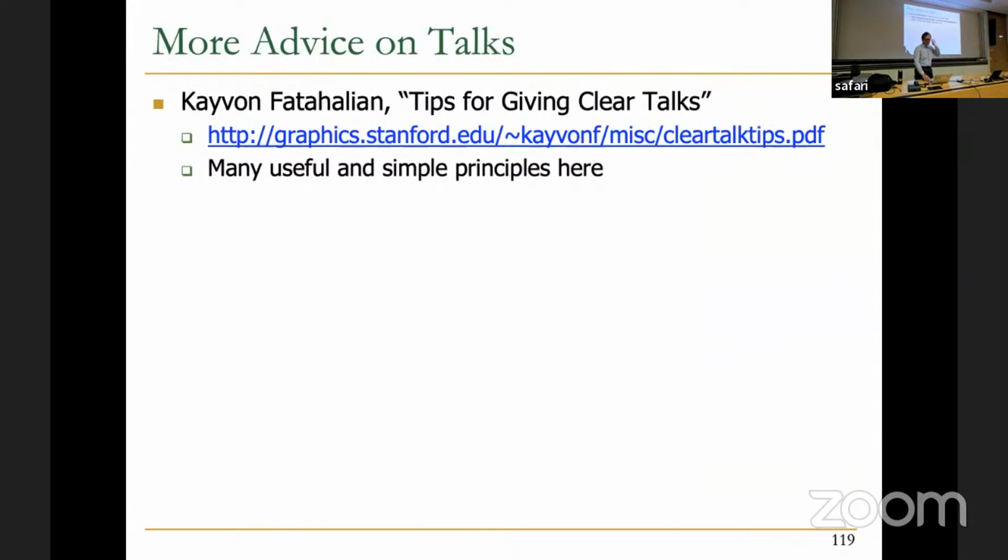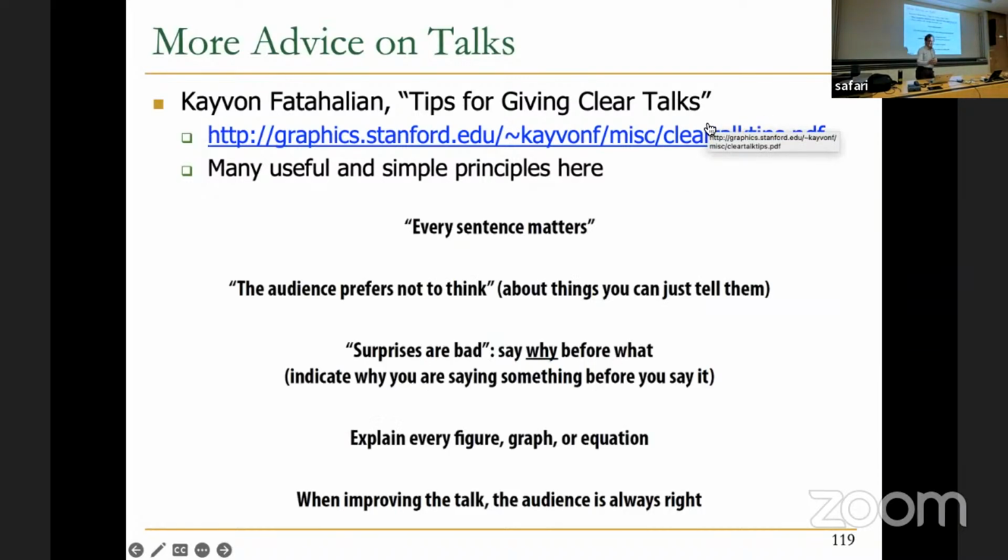Okay, there's more advice on talks. There are many, like I will refer you to this presentation that gives tips for giving clear talks. And I agree with a lot of these things, actually. Every sentence matters when you give a talk. That's true when you write also. When you write, every single word and every single character matters. You need to guide the reader in the right way so that they really understand what you're talking about. They really get your points.